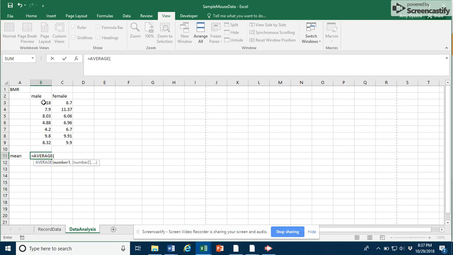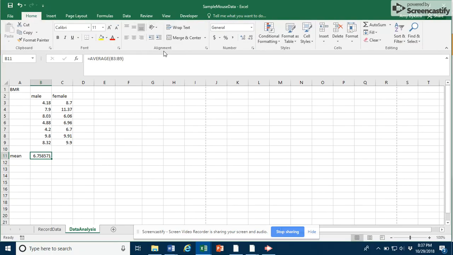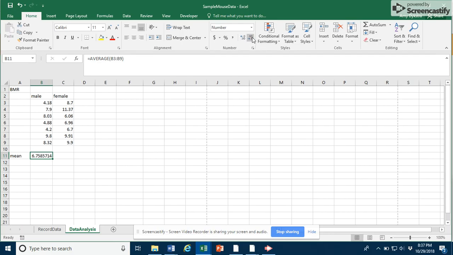I'll select that, choose this array of data, close my parentheses. So the average BMR for the females is 6.75. There are probably too many decimal places there, so I'll decrease that a little bit. Two numbers after the decimal is probably fine.